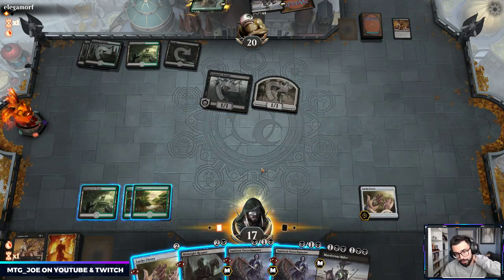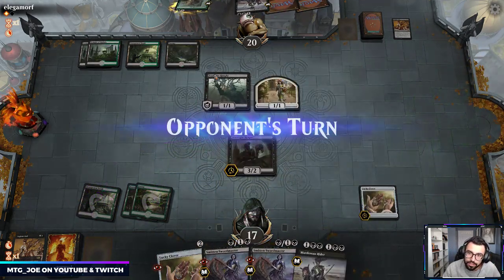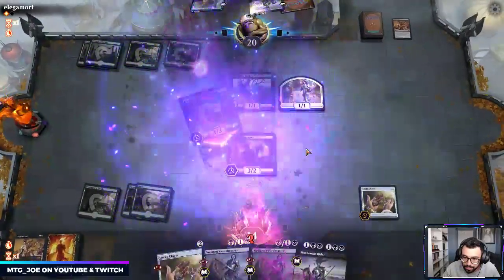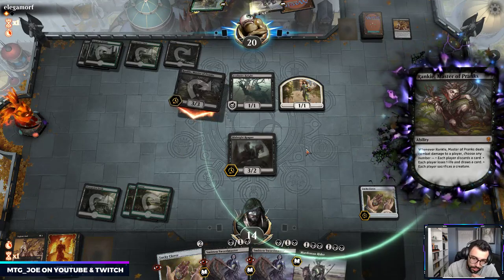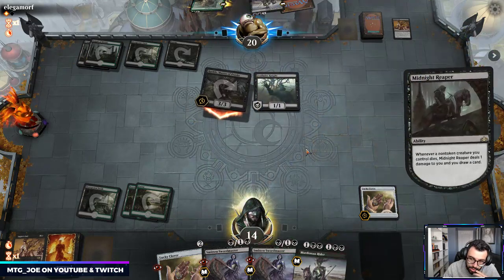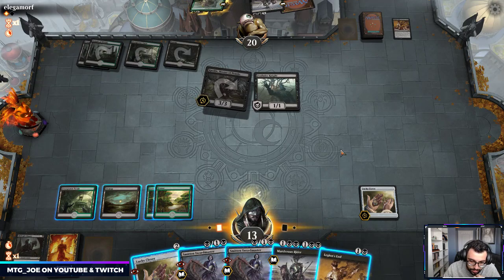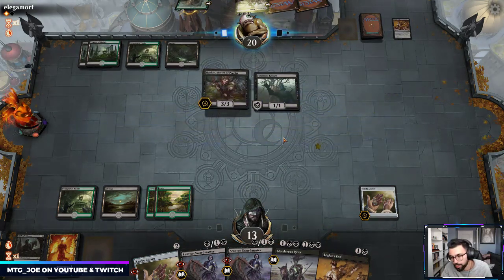Okay, so we have Murderous Rider. Keep that for a later turn. We got double removal, so we can deal with the Lovestruck Beast. We're gonna have to deal with Rankle here. Okay, so Legion's End won't do it. Fine. I gotta deal with Rankle here.